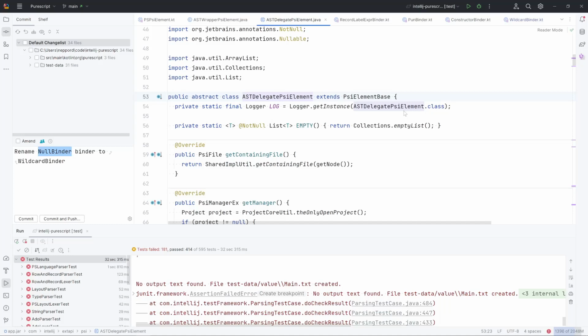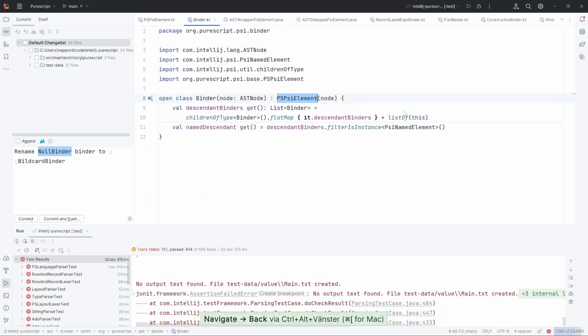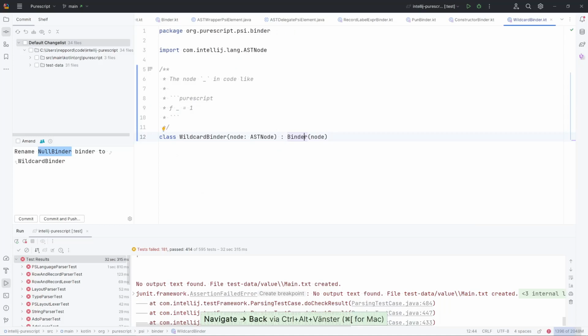There's a lot of inheritance, and it can make it sometimes hard. I try to have as few interfaces as possible and as few delegation steps as possible, just to make it a little bit easier to understand what we're doing here.